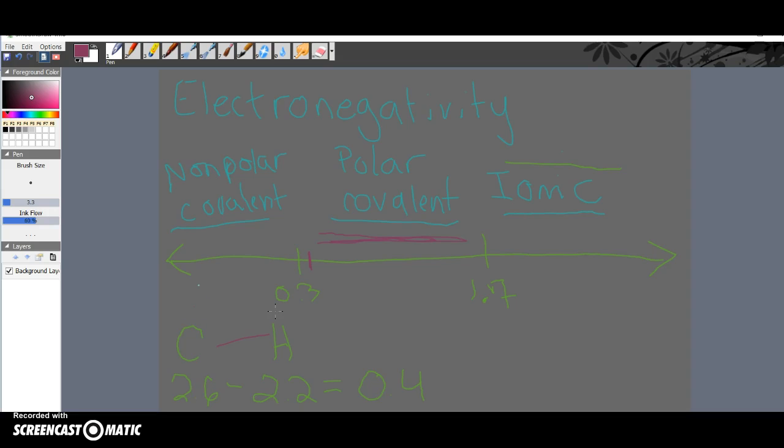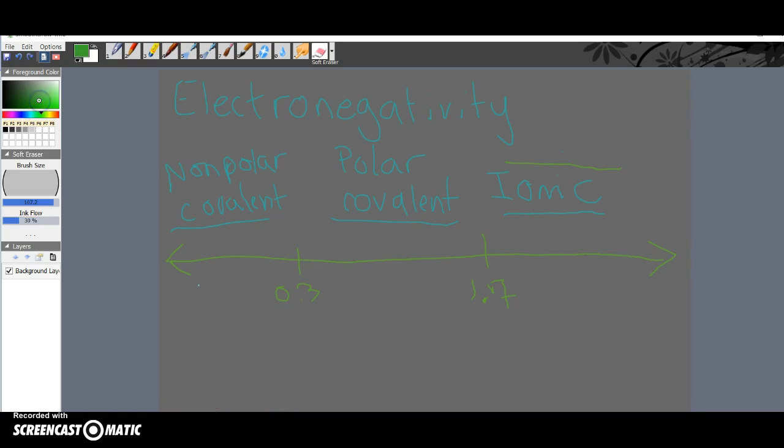Carbon, because it has a higher electronegativity, has those electrons more of the time, so it is going to have a partial negative charge. That negative electron is spending more time with carbon because carbon has a bigger electronegativity, so it's going to be a little bit more negative. Hydrogen has a lower electronegativity, so those electrons that it's sharing are going to spend more time with carbon than they do with hydrogen, making hydrogen partially positive. And this is going to become important later when we talk about properties of different kinds of compounds.